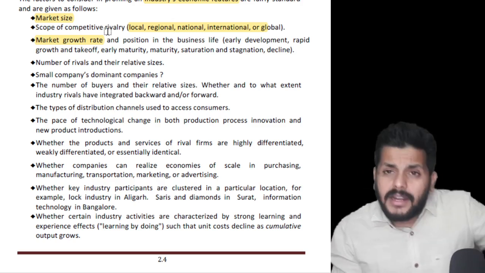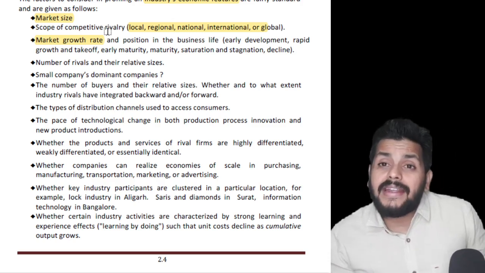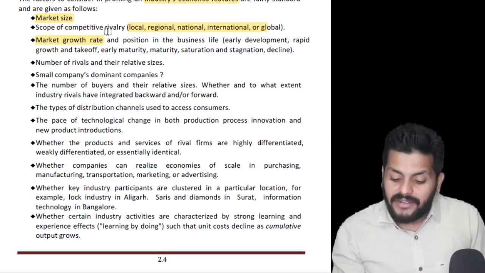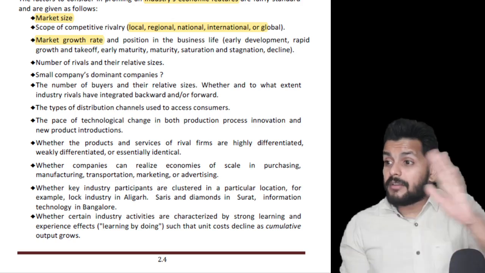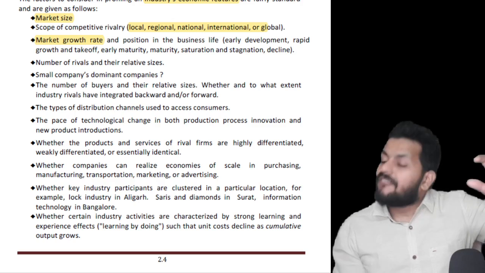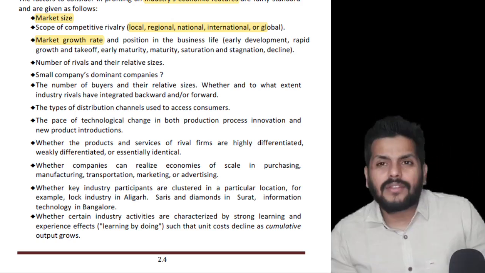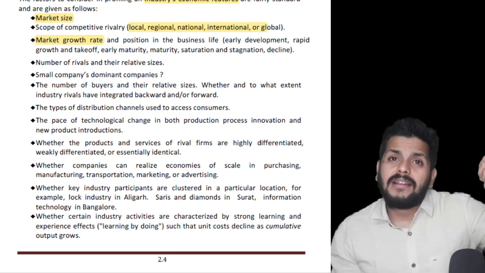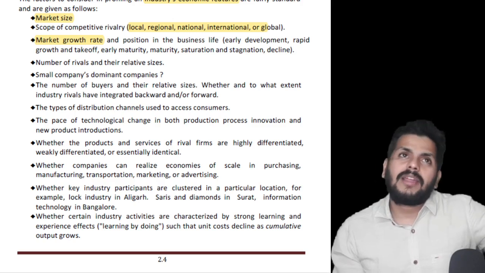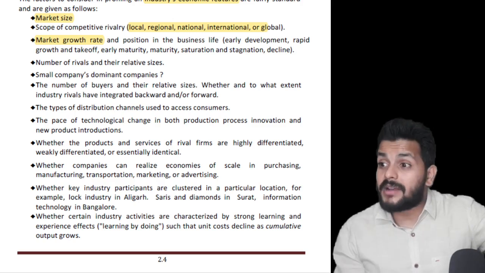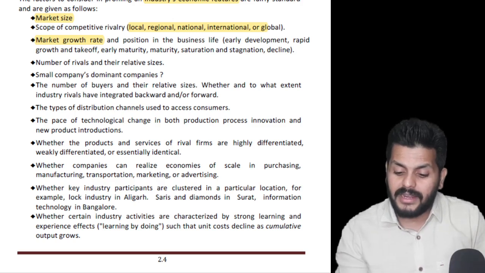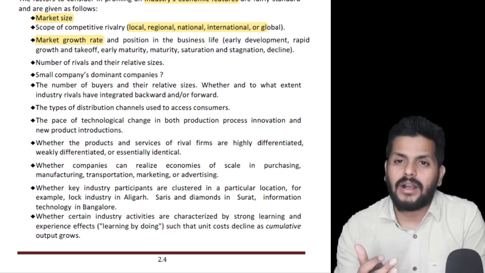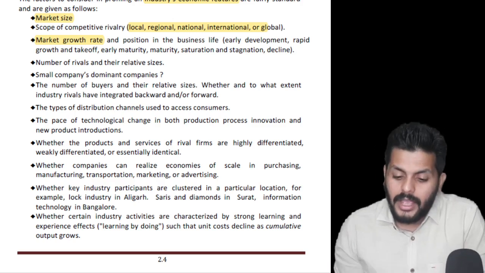So is there a growth perspective? We don't know. But if you're talking about IT, or data centers, now that everybody is working from home, there is a lot of need for data and data centers. So that part of the business has a great perspective. So is every business dying? No. Consumer products and IT are all seeing increases. Automobiles, industrial goods and chemicals are down. Pharma is again good, because everybody is consuming medicines. The pharma sector is still doing good. So these things depend on how you look at the situation. That is the third point: market growth rate.